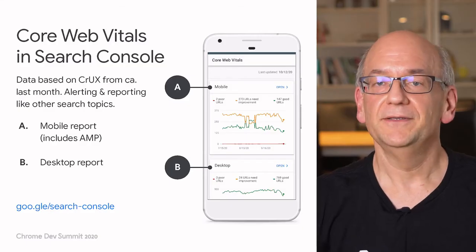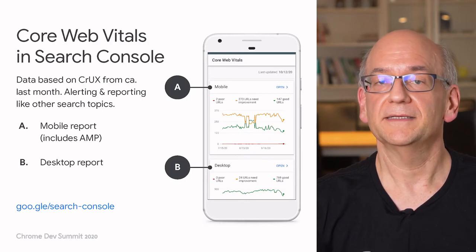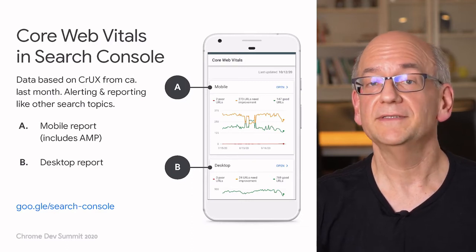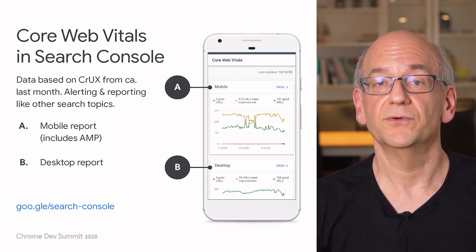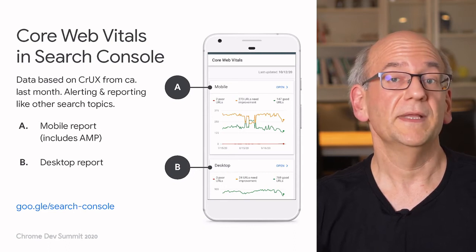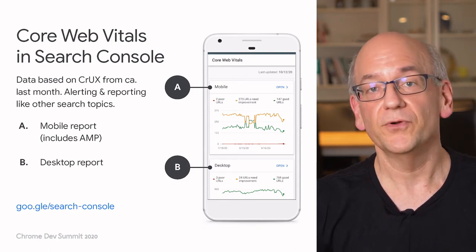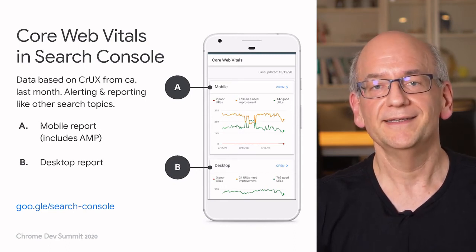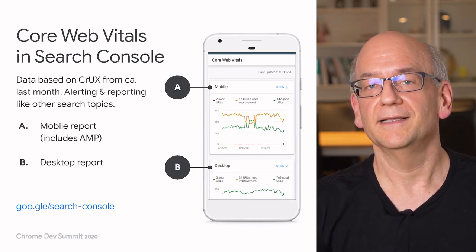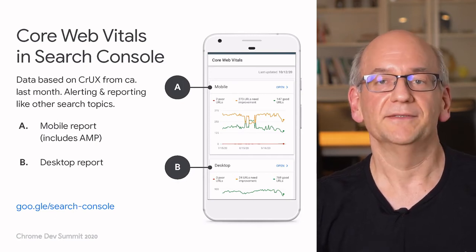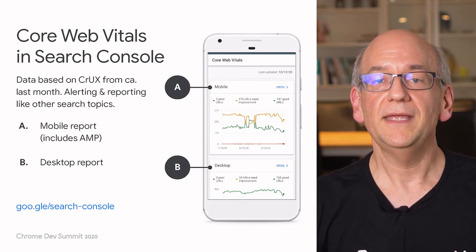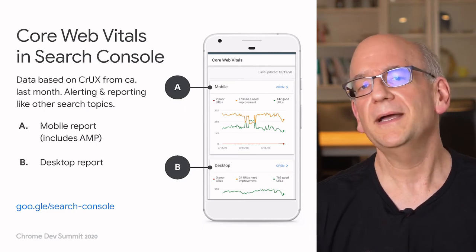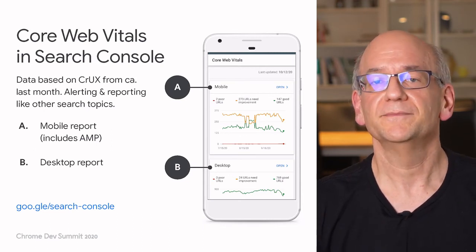In this report, you'll see graphs for mobile and desktop showing how a relevant sample of your site's pages score. This sample and the scoring is based on the Chrome User Experience Report data. That's the field data collected over time. Because of that, any changes that you make on your website will take about a month to be reflected here.